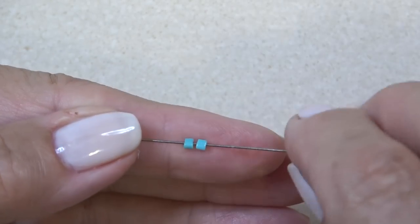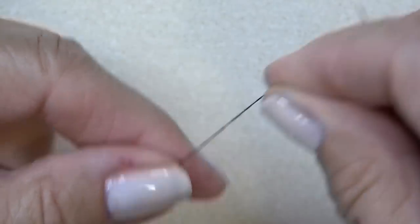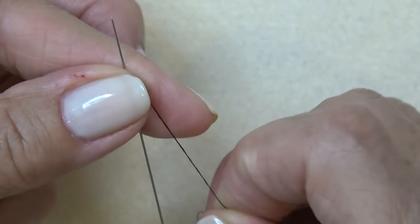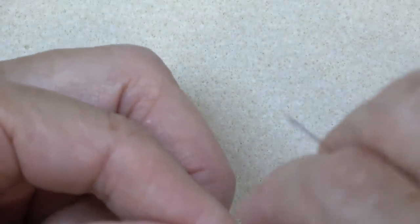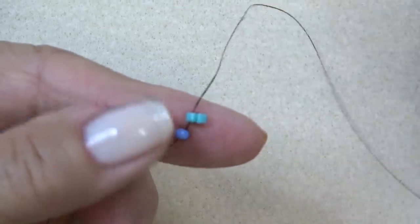So pick up two of your triangle beads. Drop those down to your stop bead. I'm just going to sew up through the first one. So we're going to do a little ladder stitch right now. Going to sit them right next to each other and then down the one I just put on.